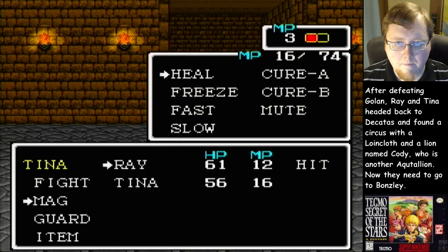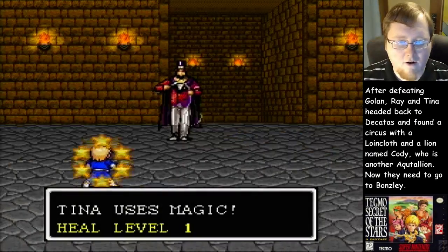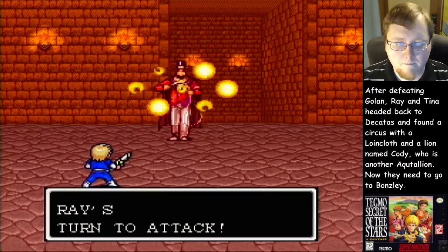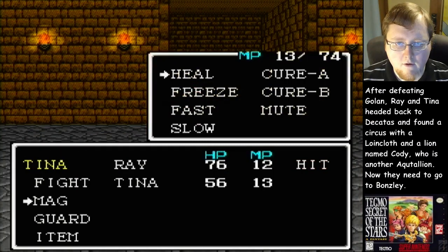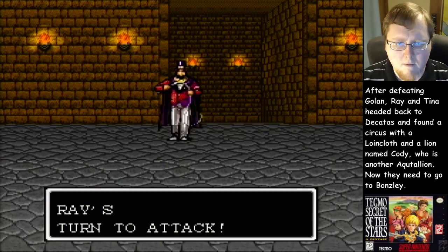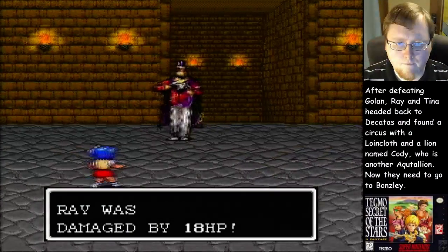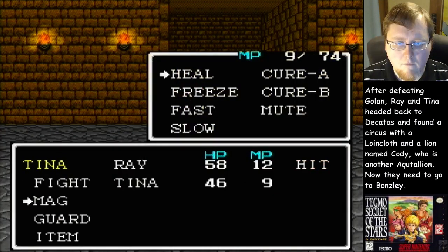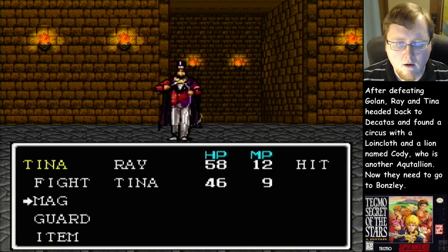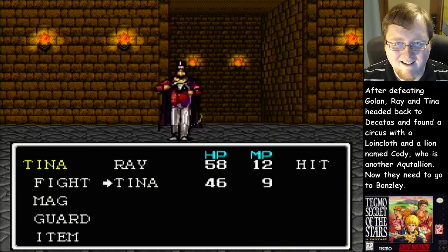Okay, let's heal up Ray. Good call. Very good call. Oh my goodness. Let's do fast on Ray, because he took a lot of damage from that last hit. I'm thinking maybe fast wore off. Okay, I'm running low on MP. That's really not good. Let's use bread instead. Unintentional.